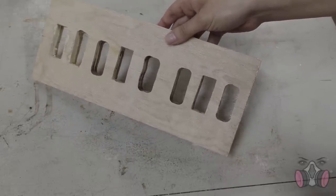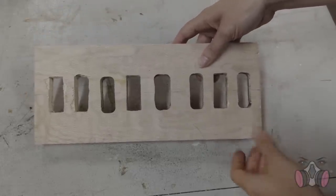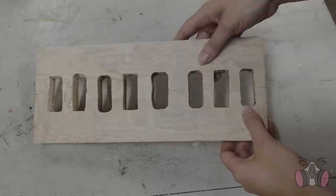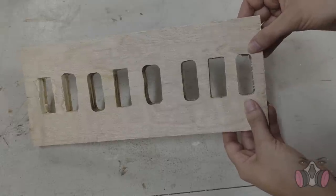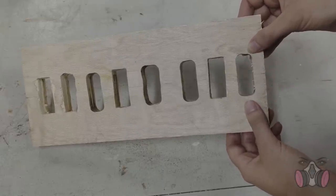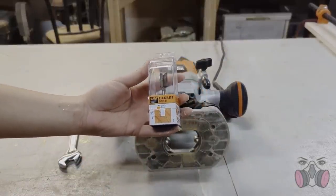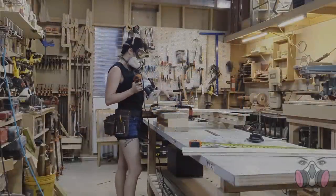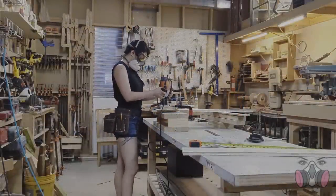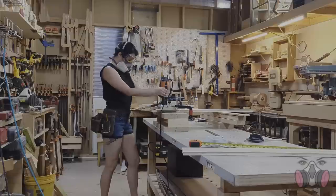Because of this, I decided it's best to keep the mortise rounded, and then I'll adjust the tenon so that it fits into the slot. I tested this out on scrap wood 11 times to make sure that everything was consistent and looked exactly how I wanted it to look. I then used my plunge router and a pattern router bit with a top bearing to create the mortise slots. I was doing the first cut after testing this out a bunch of times on scrap pieces of wood.